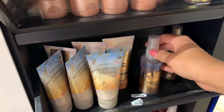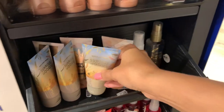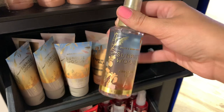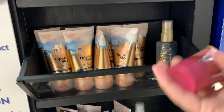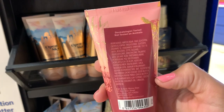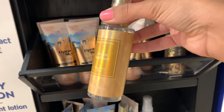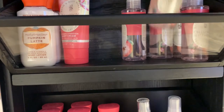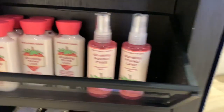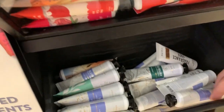Over at the minis they had open sky in the body cream, and sunrise woods — I'm curious to smell the full size once they have the spray out, but the packaging is absolutely gorgeous. Up here is pink berry clouds in the fragrance mist and body cream — that packaging is just stunning. There are no scent notes on the minis but they are $7.50. Golden sunflower is in the mini too — I wonder if they have the other faceted collections in minis as well. More strawberry pound cake, of course, and champagne apple and honey in the mini fragrance mist and body cream.